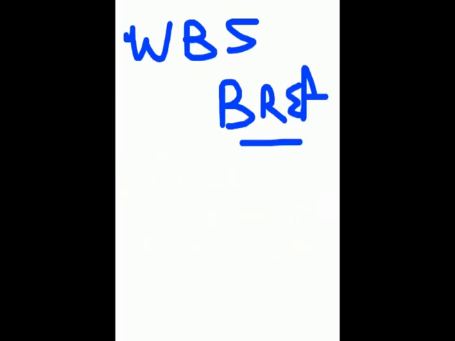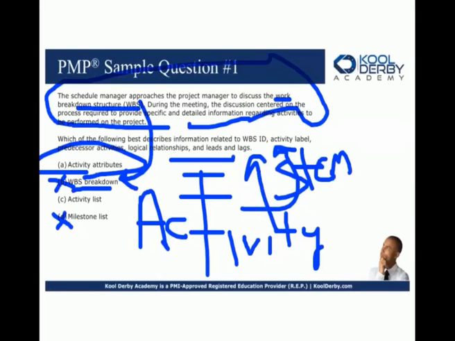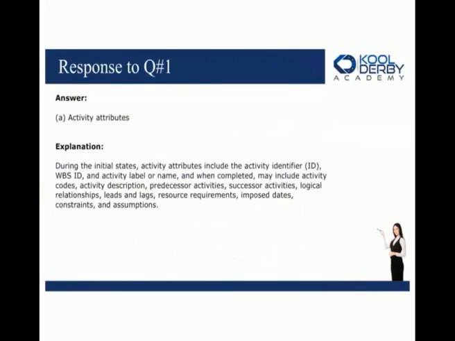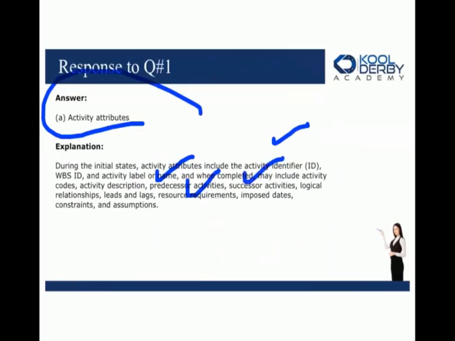Okay, good job. Congratulations. You're 1 for 1. Okay. It has the identifier, the name, the predecessors, the successors, logical relationship, and so on. Look, I can tell you from taking the exam, I've taken both the scheduling professional and this one, this is a very hard question. You know why? Because we don't pick it up. We don't understand it.